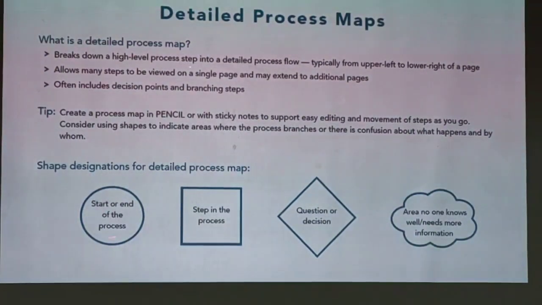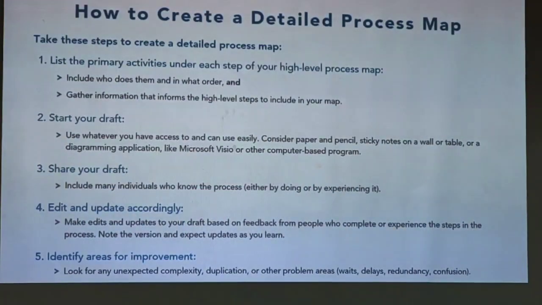And these are some standardized shapes and things that are used in these. So circles usually mean the beginning or end of a process. A square is a step. A diamond is when you come to a decision point where you could have one path or another. And these clouds are sort of like, we're not quite sure what's going on here exactly. We need to come back to this, and that's okay. It's okay to have points as you go through that you say, we're not really sure how we want this. Put a cloud around it, know you need to come back to it.